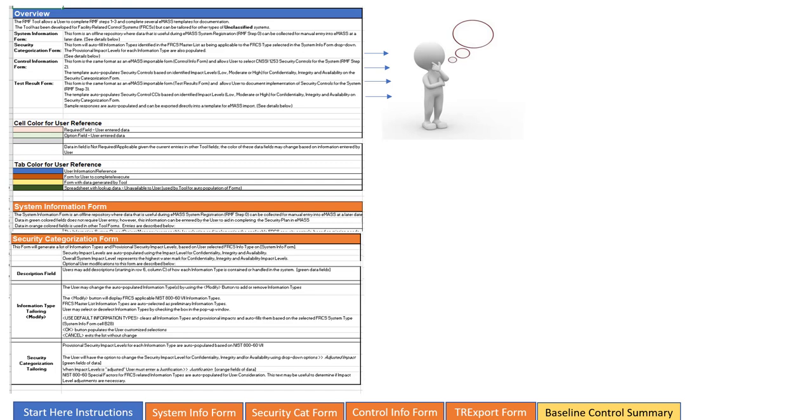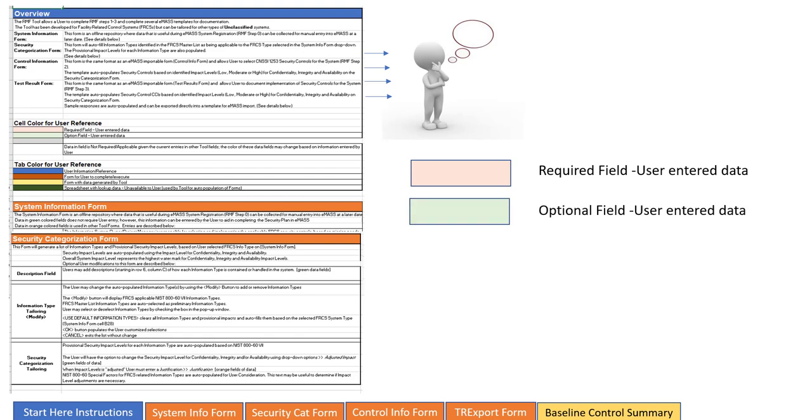I'm going to provide a brief explanation of each of the orange worksheets in this training video. But first, I want to make users aware of a color designation that is used throughout RSAT. Orange cells are fields that require data entry by the user. The data in these fields is used in subsequent RSAT worksheets.